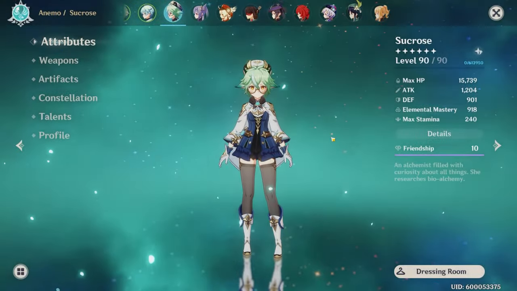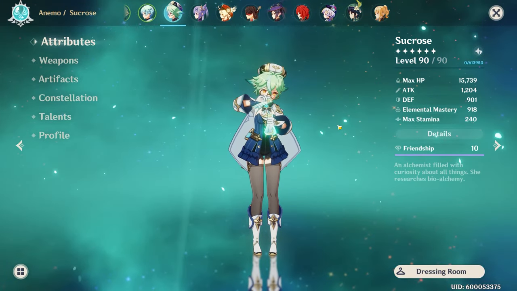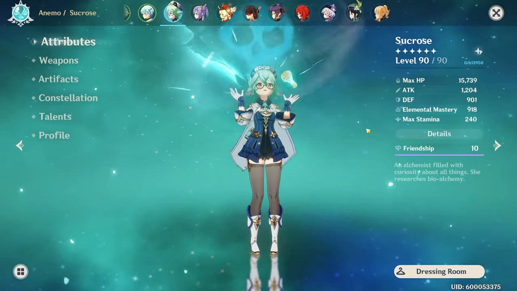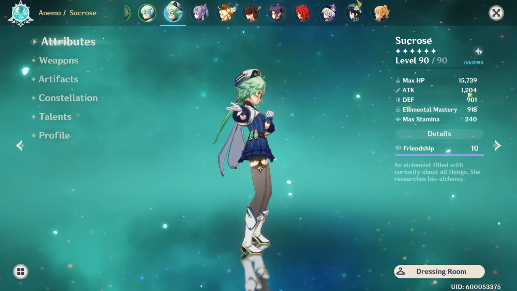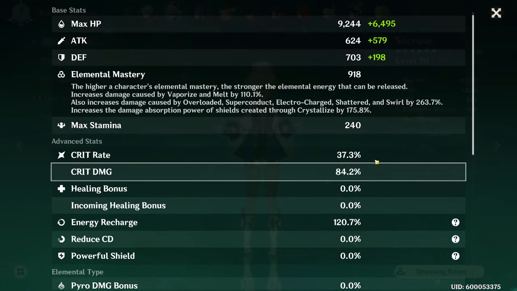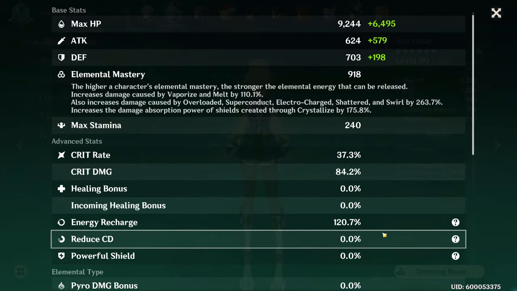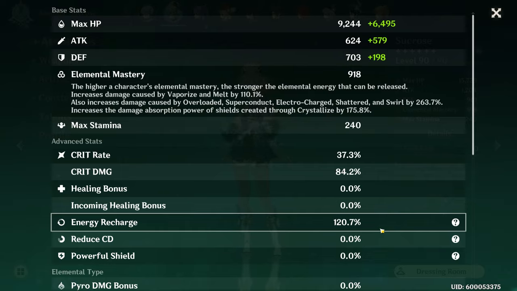Alright, so these are the builds I'm using for Sucrose. My first build has 918 elemental mastery. Its attack is only 1200, because this timepiece I'm using is also elemental mastery. I have 37% crit rate and 84% crit damage. The energy recharge is only 120%, and I wish I'd gotten more, but I'm using what I got.